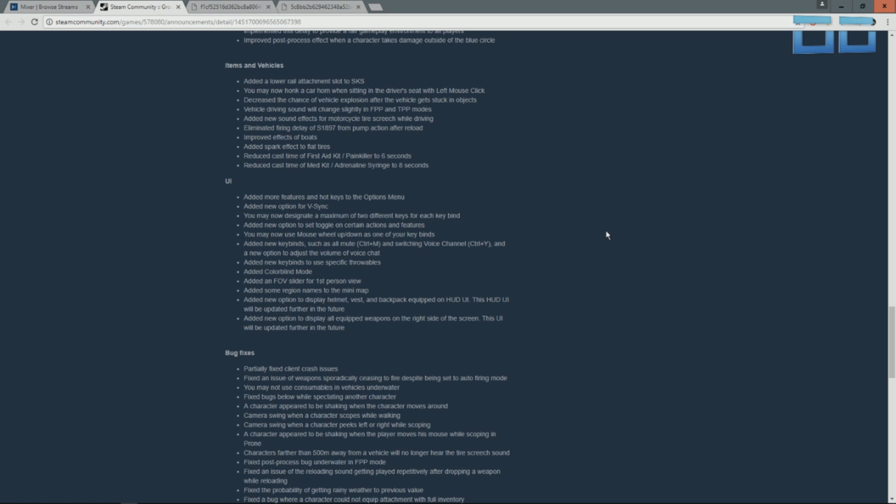Added new options to set toggle on certain actions and features. You may now use your mouse wheel up and down as one of your keybinds. Added new keybinds such as mute all, Control M, or switching voice channels. Thank God. Added new keybinds to use specific throwables. Added colorblind mode. Added FOV slider for first person. Added some region names to the minimap. Added new options to display helmet, vest, and backpack equipped on HUD UI.